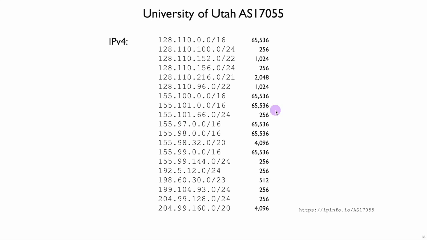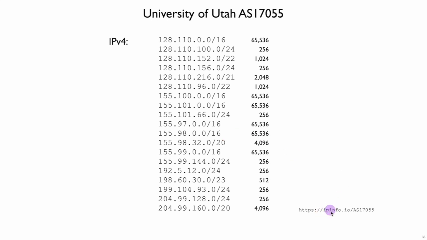You can see that it's not as tidy as you might like, a simple range that's all the University of Utah, because different chunks of the address space were picked up by different parts of the university at different times and have gradually been reorganized. I'm not entirely sure why there are numbers like 198.32/20, that prefix is contained inside of the 155.98.16, but there are probably some organizational details that are different between this subnet and the 155.98 subnet.